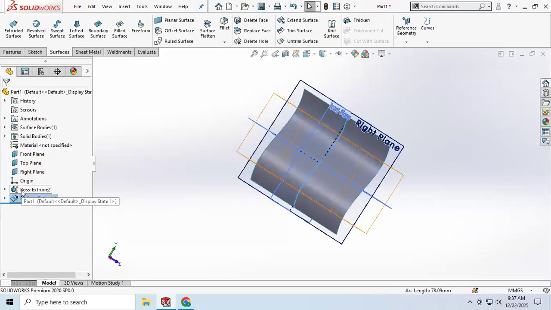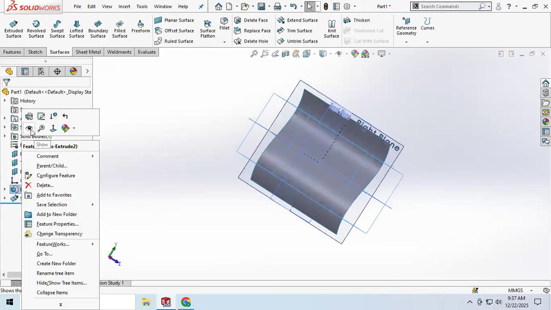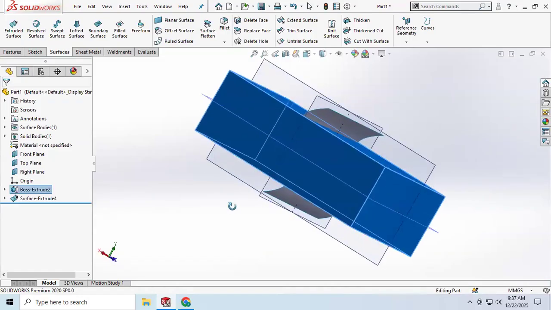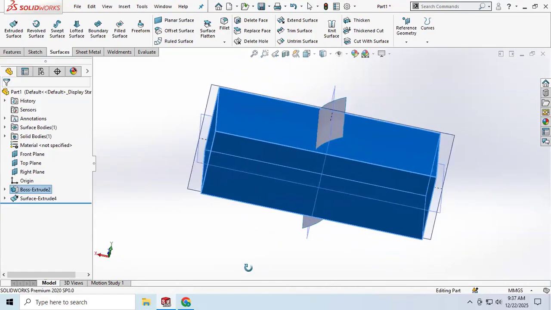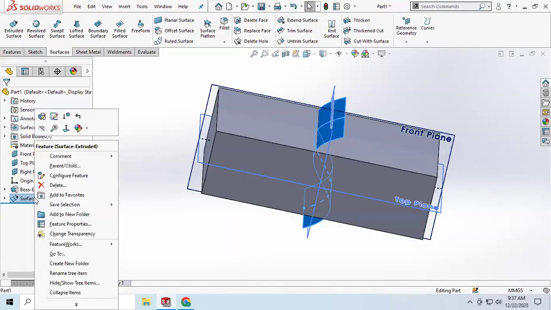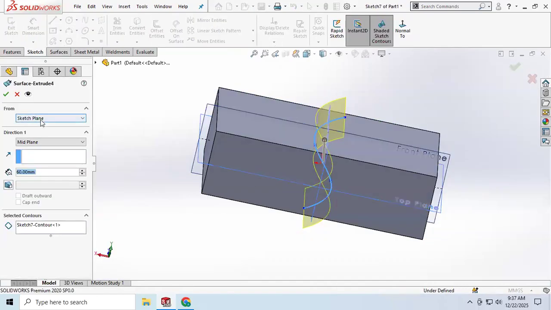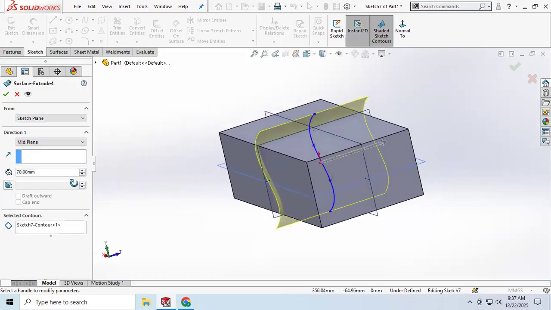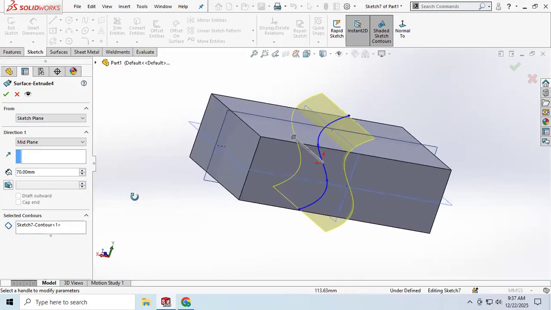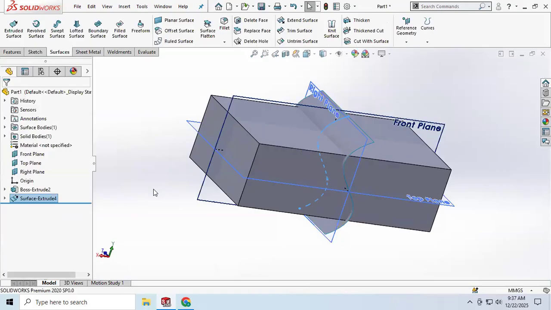Click on OK, go to this one, and open this one. Okay, this one is created right here. Again I open this, this color exists, and I increase this one also. Check this. Okay, that's really fine. Click on OK.